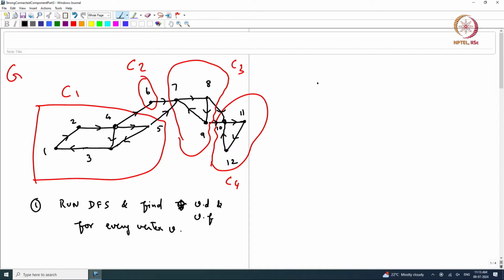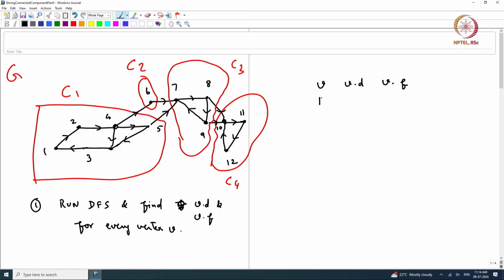So, vertex V and discovery time V dot D and V dot F. V dot D, V dot F. Let us say we are starting at vertex 1.